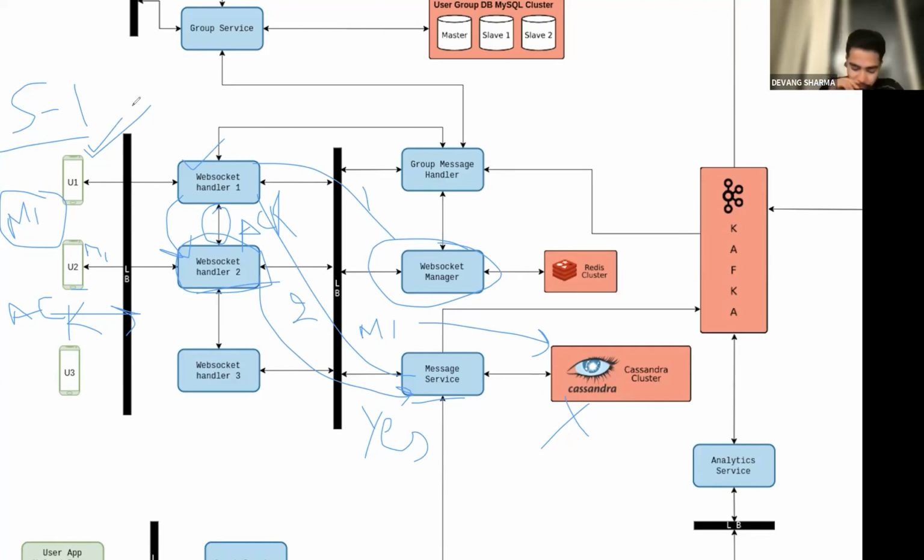Good question. First thing is that these are lightweight servers. They're going to connect very quickly as compared to going every time to the WebSocket Manager and then connecting to the messaging service and vice versa. They already have a connection with the WebSocket Manager and messaging service. All WebSocket handlers have connections open with them. Connection across lightweight servers is much faster as compared to a connection between a lightweight and a heavyweight server. That's why.